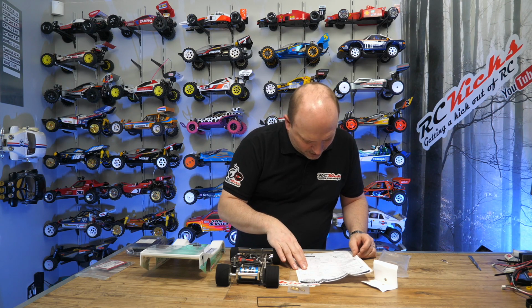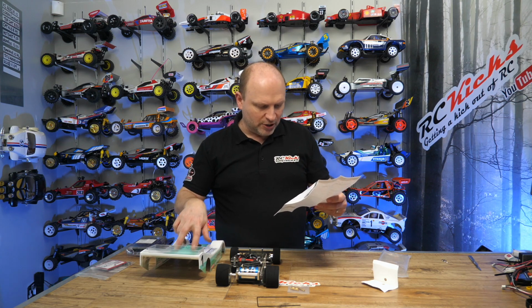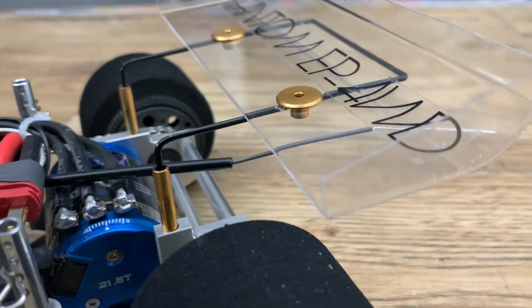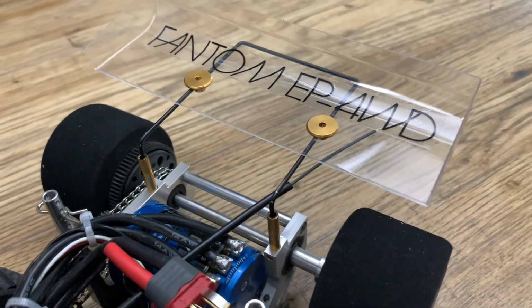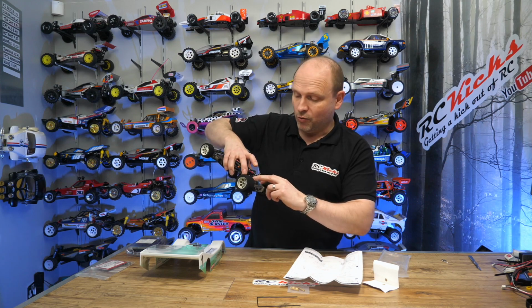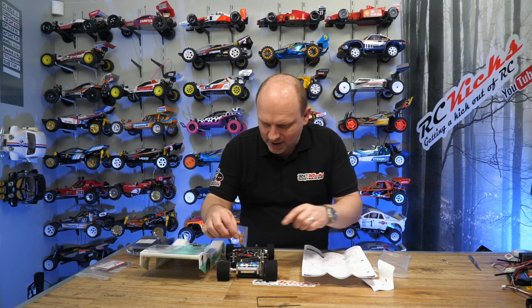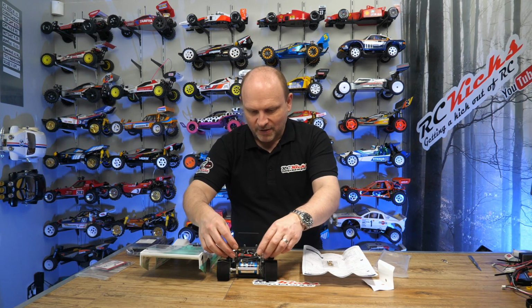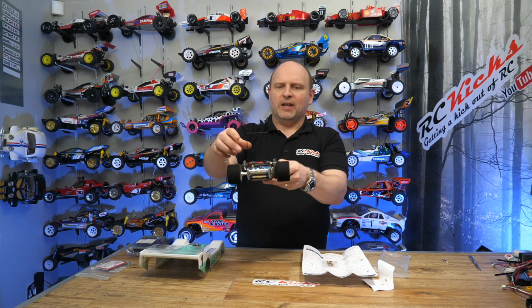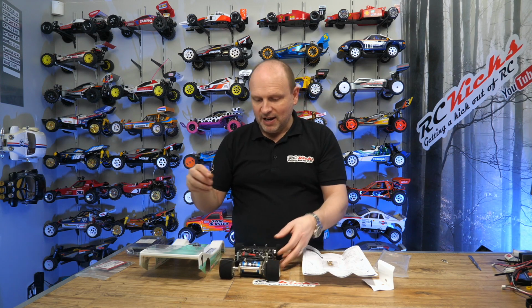Where does it actually connect to the car? That's what interests me. So you have to cut two holes in the body, which is not too much of a problem. It fits into these two holes here. So that's where the mount is. They're already there. So I'm guessing these tubes drop into those holes, and that's where the wire goes. And then it comes straight out, does a left degree. That's pretty clever. Right, okay, let's fit it and see what it looks like.